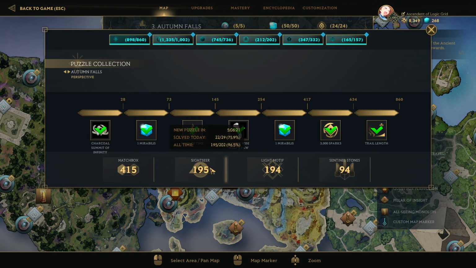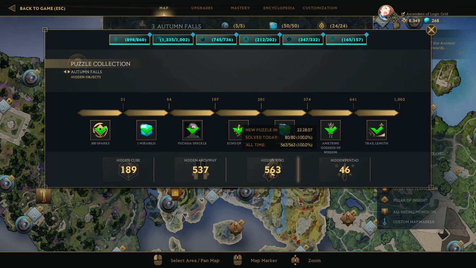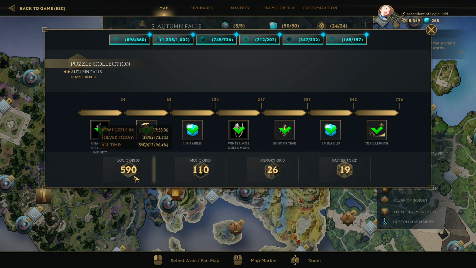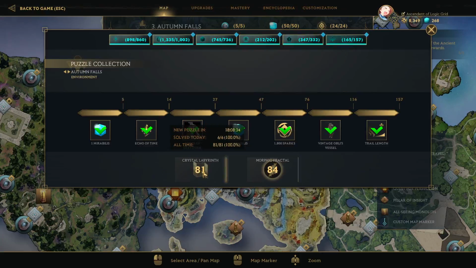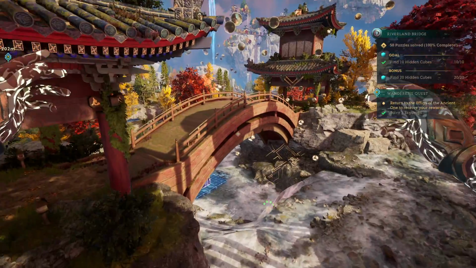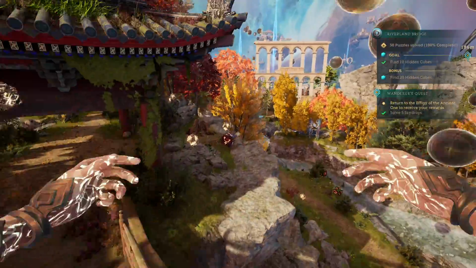Today we have quite a good handful of puzzles available. We have all 7 of our remaining sightseers. That's going to be our last perspective puzzles. We're already done with hidden puzzles. We do have a good 14 of our available logic grids, 4 music grids out of 5. The last memory grid we need is available today. And the last match 3 we need is available today. So a lot of good potential stuff we have to round out our stats after today.